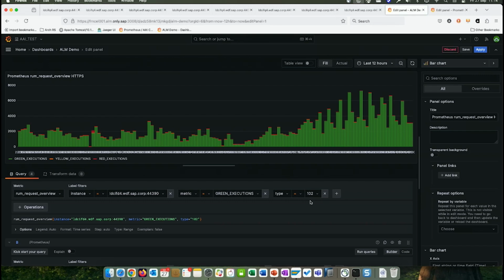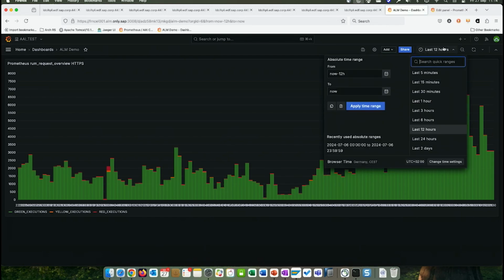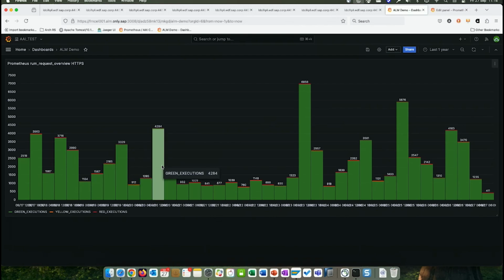This information is retrieved directly from Prometheus, and we can get data from 90 days or I guess even 1 year, if we have enough data. Yes, 1 year. So you can see here we have three queries to return the number of green, yellow, and red executions.